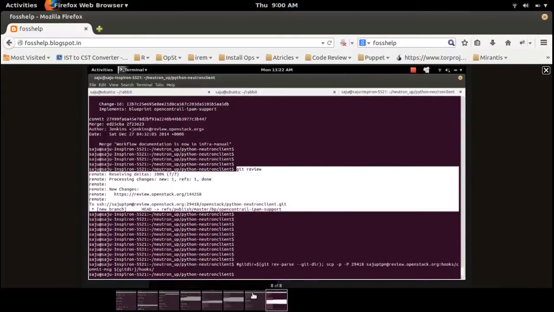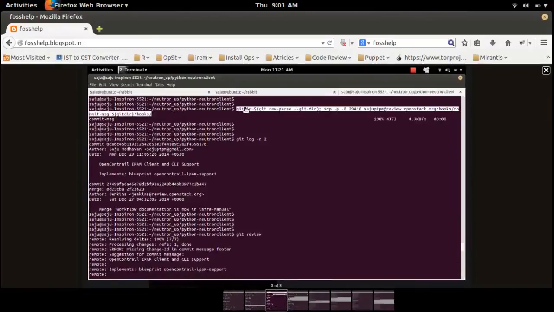So actually, if you do the next change and do the commit again, this change ID will automatically come. So you don't need to run the git commit --amend command again. So what do you have to do? First, add the hook like this, then do the commit, then this change ID will automatically come into your commit message.